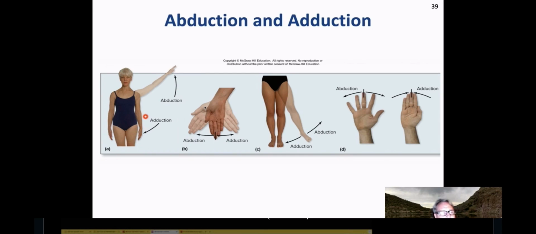Notice that she's out of anatomical position though, a little bit. Here we have a good view of wrist adduction. This wrist would go along here on this side of the body. So they're adducting their hand or abducting their hand. I've also heard this called radial deviation and that called ulnar deviation. Just kind of letting you know.